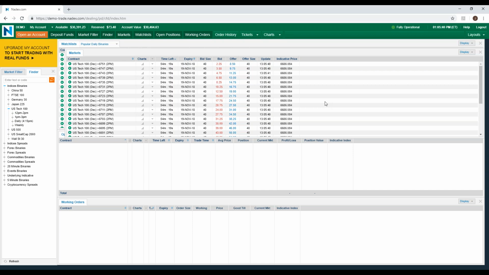Let's say, for example, that you're a binary trader and you've been trading binaries for a while. You're not really familiar with these spread things, okay? Well, continue what you're doing. Keep trading your binaries in your live account if that's what you're doing. But whatever strategy or system you're trading, when you have a setup and you enter your binary trade, also pull up your demo account and enter a spread trade, okay? Or vice versa. If you trade spreads, enter a binary trade. See how they both work, okay?